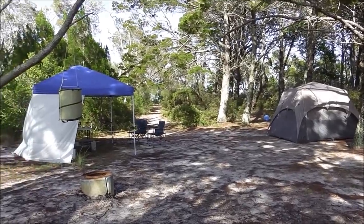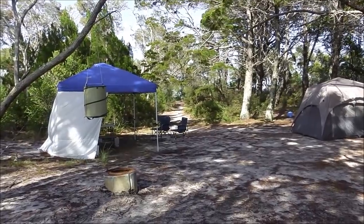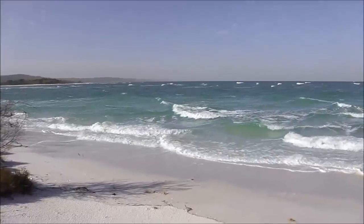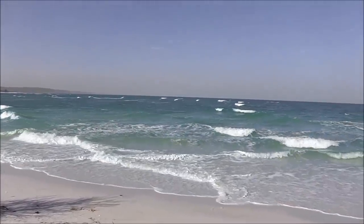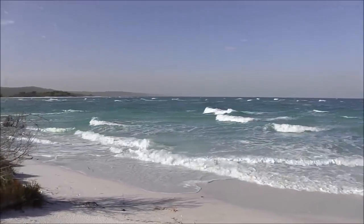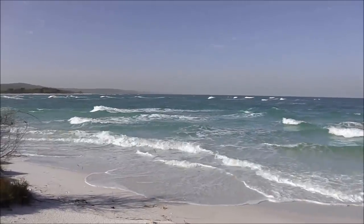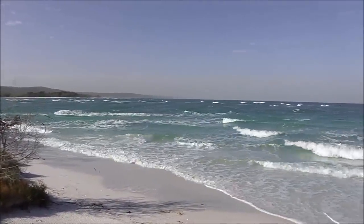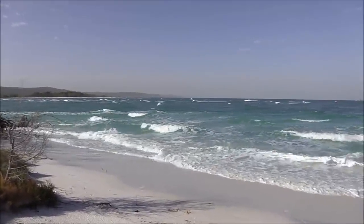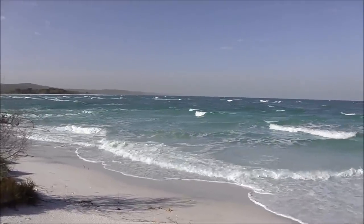That's the walkway to the other side of the island and to the beach. So we'll go through there and have a look. Well, it looks pretty ordinary out here today, but it's not blowing very hard. It's only blowing like 10 knots, I reckon, at the moment. And the channel, you see the white water, that's the sandbank, but just beyond the sandbank, there's no breaking waves down the channel, basically. So we'll have a good run out.